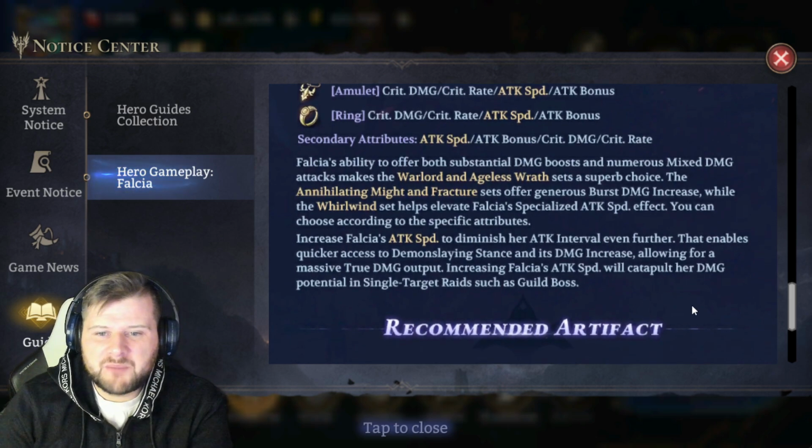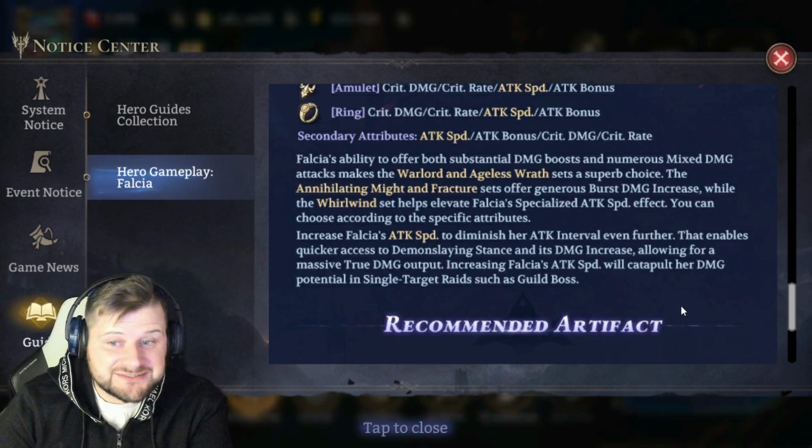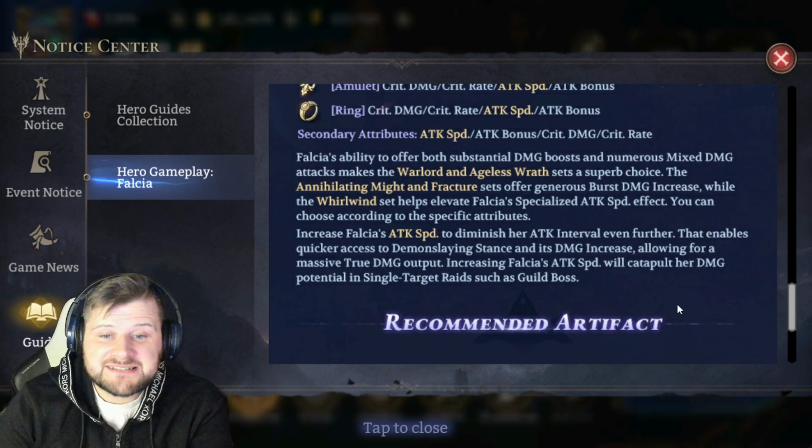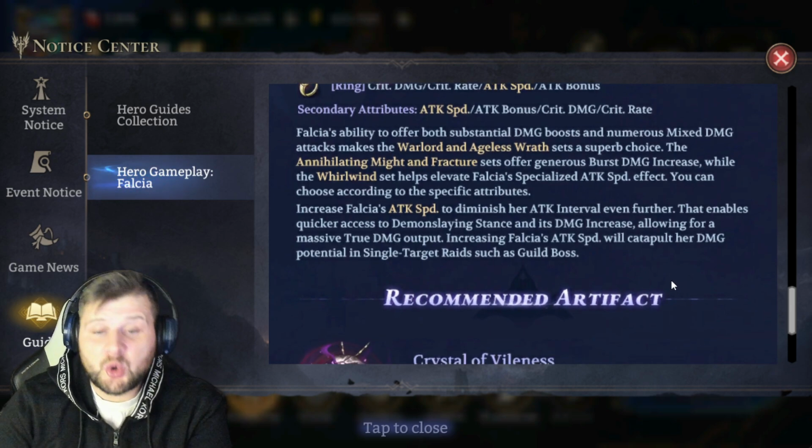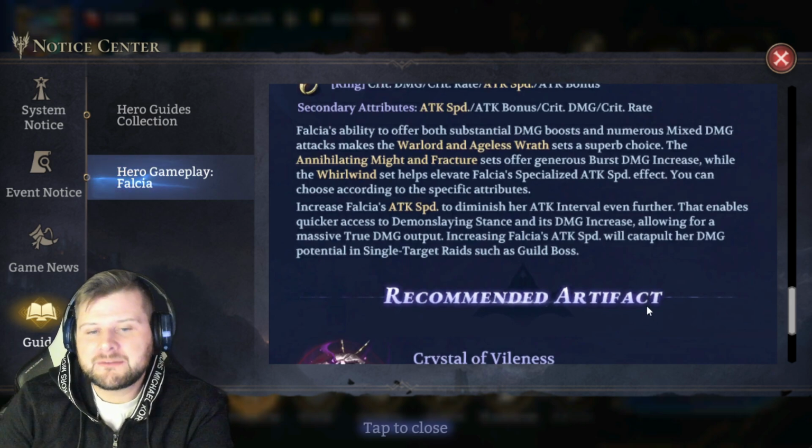Falcia's ability to offer both substantial damage boosts and numerous mixed damage attacks makes the Warlord and Aegis Wrath sets a superb choice. The Annihilating Might and Fracture sets offer generous burst damage increase, while the Whirlwind set helps elevate Falcia's specialized attack speed effect. You can choose according to the specific attributes.